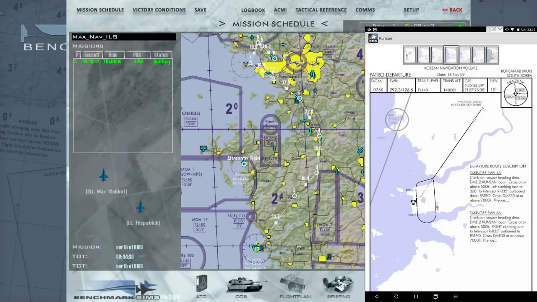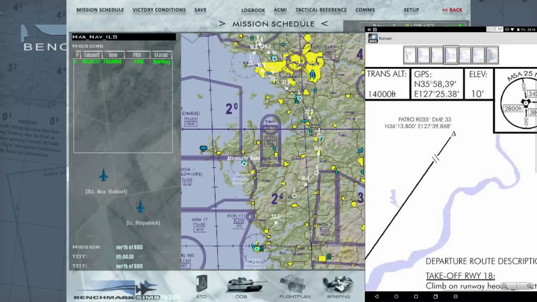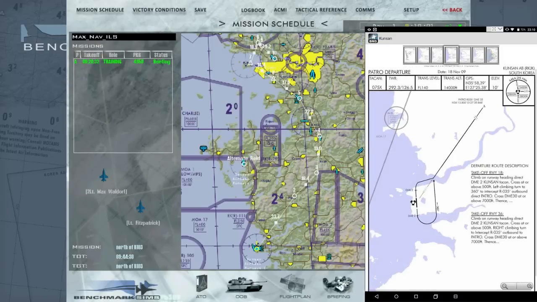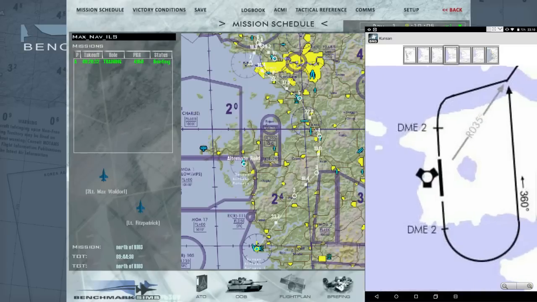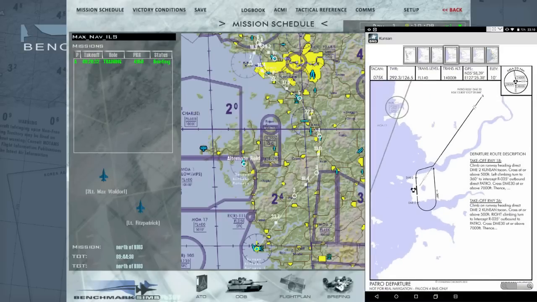So we'll see on which runway we'll be departing, but basically we need to get to the Petro waypoint from the airbase. Depending on the runway we'll be departing from, the departure is a bit different.